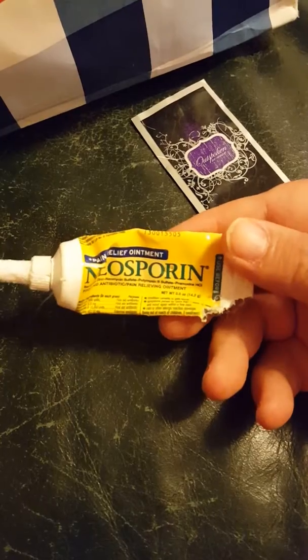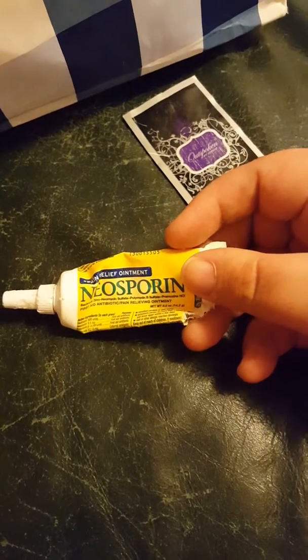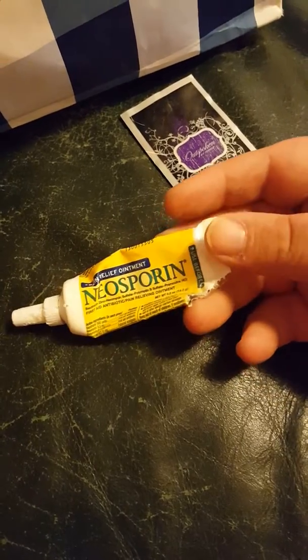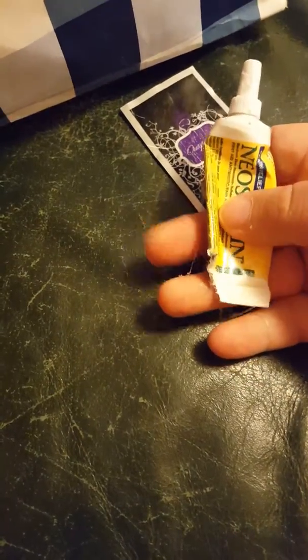I also used up this item — it looks chewed up because it's a dog toy I had gotten for a friend's dog for Christmas. I had the dog here for a few days and she got into a lot of things, that's why it looks like this. But I tried to use up what was left in it so it wouldn't go to waste.